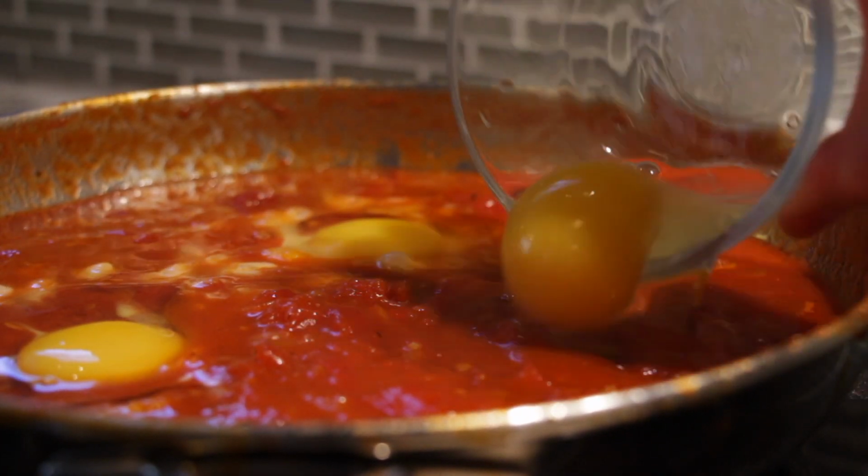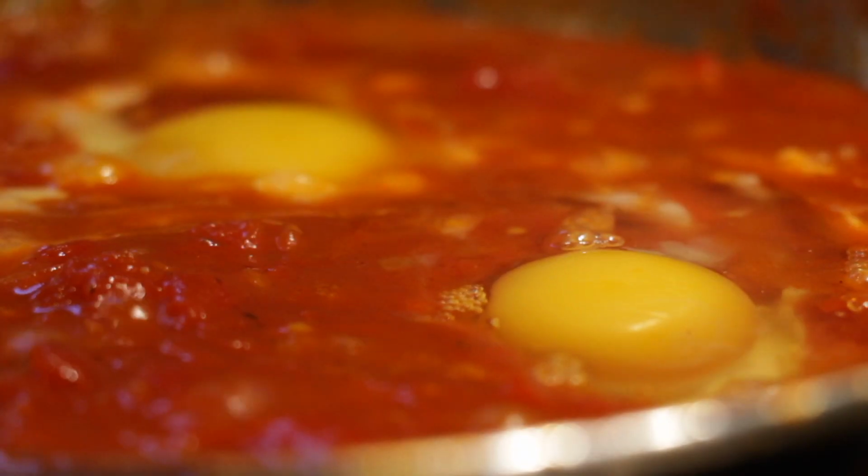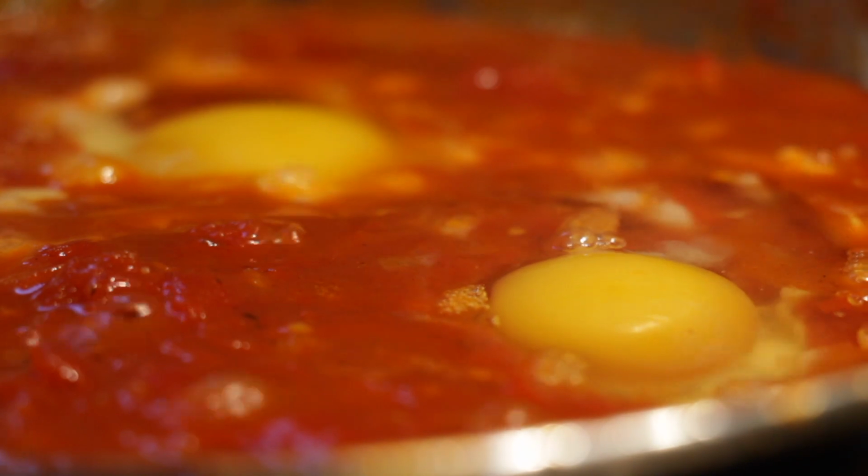While we're at it, this is my impersonation of the egg simmering in the sauce. Glug, glug, glug, glug, glug.